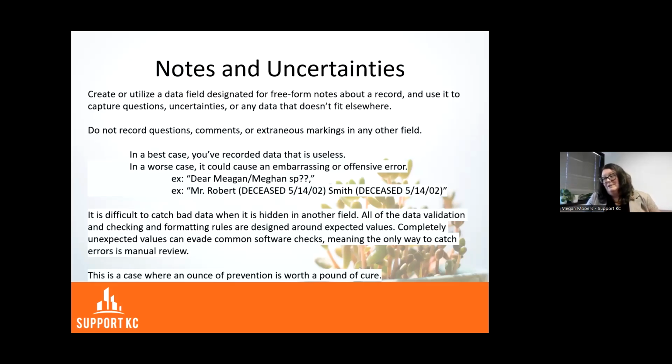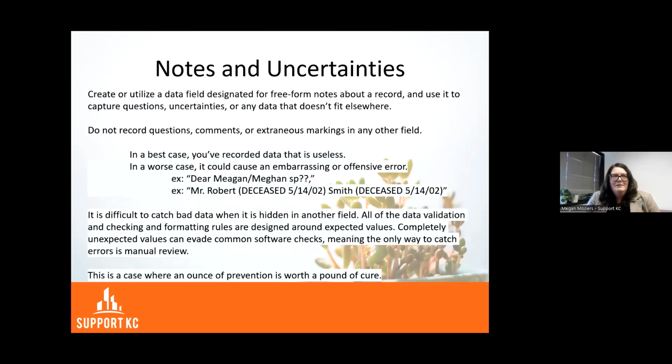Another example, probably a worse example, is attaching sensitive data any old place. Now, your database may or may not have the ability to mark someone as deceased. If it doesn't, put that in the notes. Don't overwrite someone's first name.